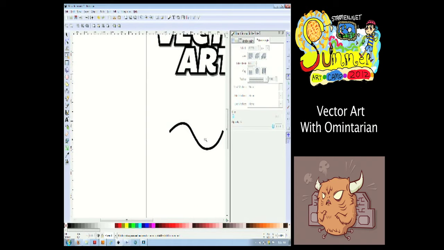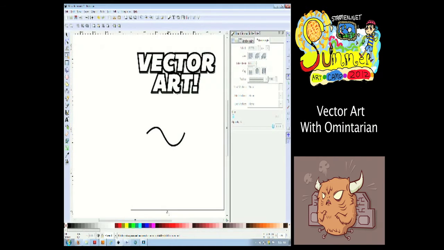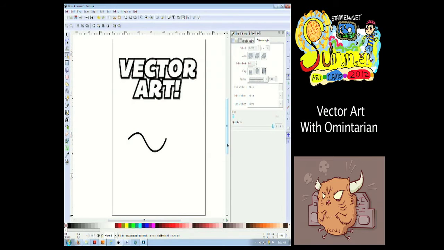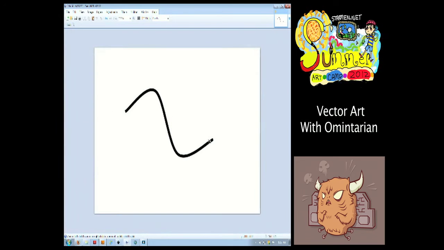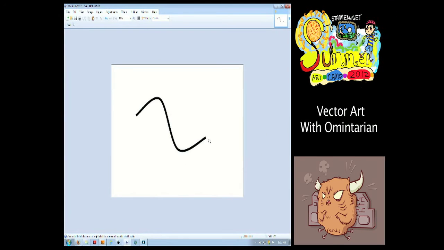The difference is that Inkscape here is a vector art program. It's working in the vector data format, whereas Paint.Net is a raster program. It works in the raster format. So vector and raster are the two major data formats for creating images. Raster is the one we all know and love. Raster involves pixels, a big series of tiny squares that make up an image.